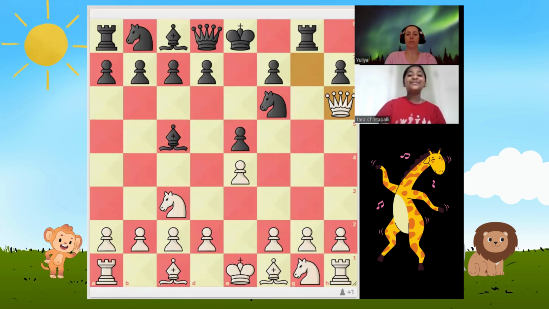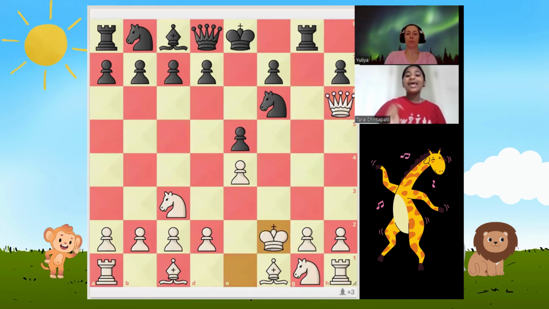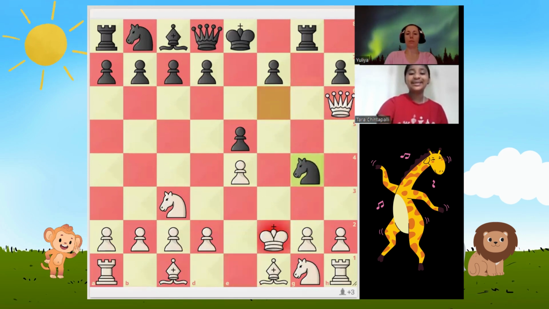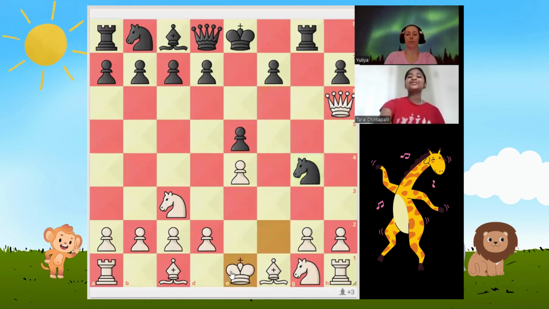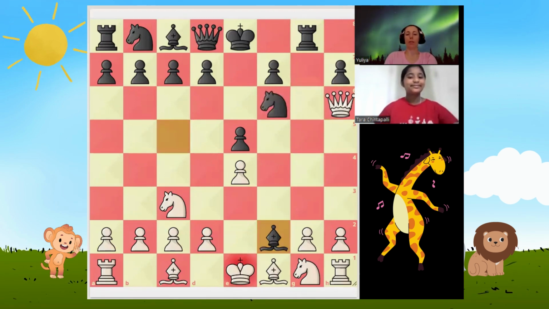Okay, so the correct answer is bishop captures f2, and then once the king takes, hopefully you found the move knight to g4, attacking the king and the queen. The king steps away and we capture the queen. Yeah, so this is how we can win the queen. So yeah, bishop takes f2 is the best move for black in this position.